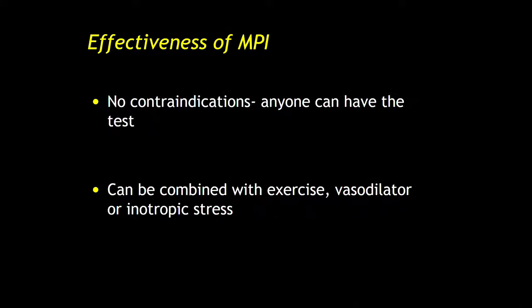So if I throw a question out to the audience and say, what is the contraindication to a myocardial perfusion scan? There is none. Anyone can have the test, and it can be combined with exercise, vasodilator stress, and inotropic stress. So very, very high effectiveness if you look at the place of MPI in our armamentarium of testing.